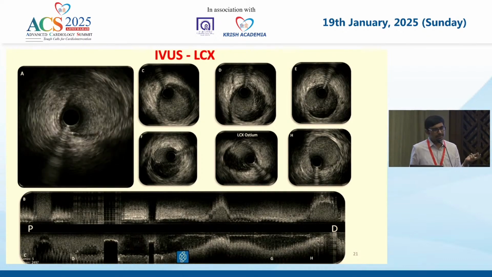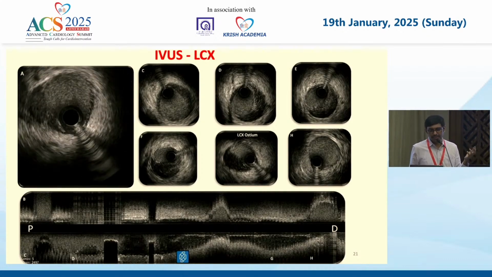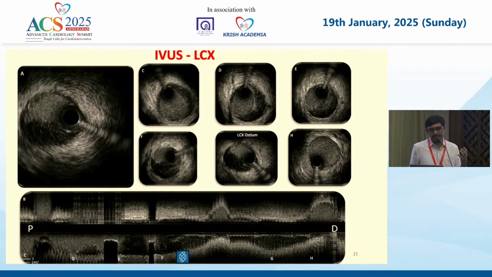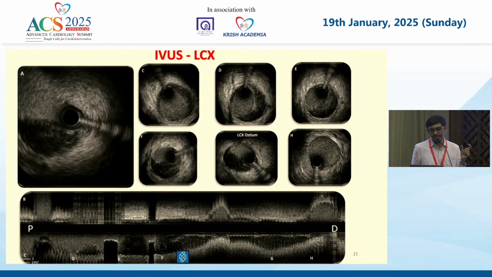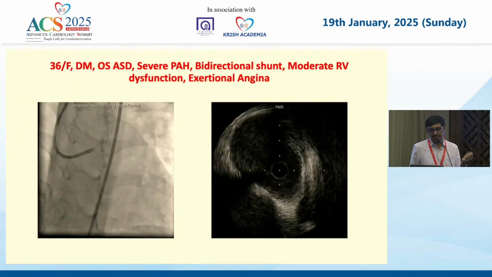This patient was left alone, and she's still doing well. This was done, I think, in 2018 or 19. And because there's no flow limiting lumen compromise in this patient, except a bit narrow area at that LCX ostium, the remaining area looked good, and she was left alone for medical treatment.